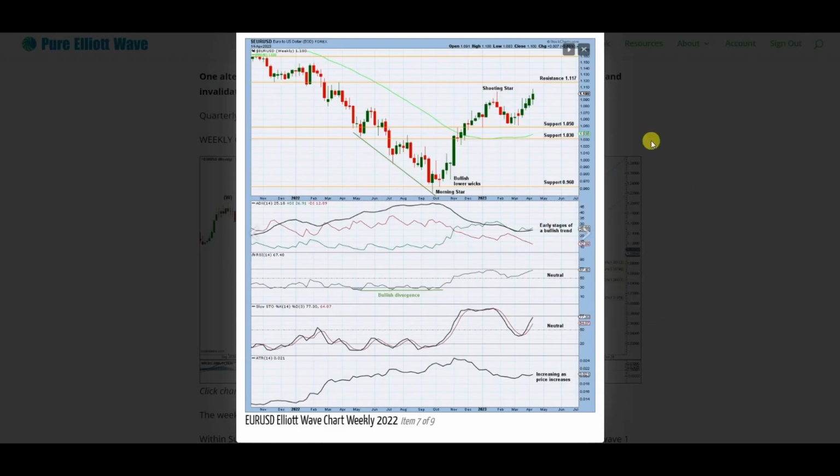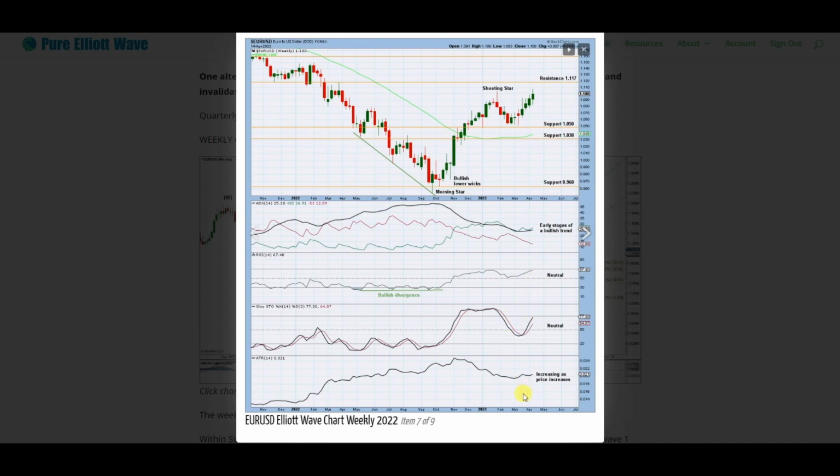Moving on to the other technical weekly chart, you can see resistance above at 1.117, and we have just broken that resistance level I had last week at 1.100 with a longer wick on the top side and the downside showing indecision at this level. ADX is showing that we're in the early stages of a bullish trend, and we could have much more to go for ADX. RSI is neutral, showing we have a little bit more to go before we are overbought.